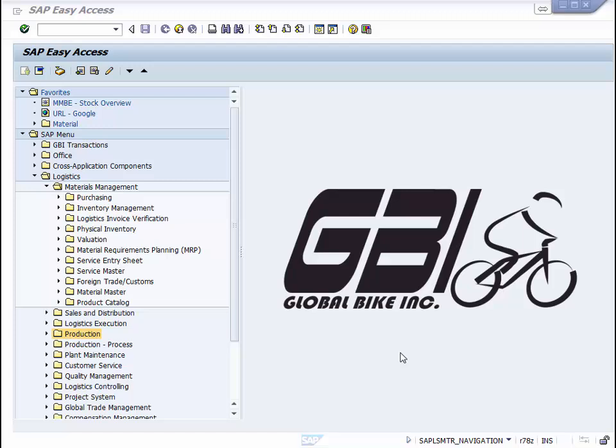And you remember, of course, the MM part of the case study where we in detail reflected about the process of procuring materials. So in order to make this step a little bit shorter here, we just assume that we find the raw materials that we need somewhere and we book them into the system.